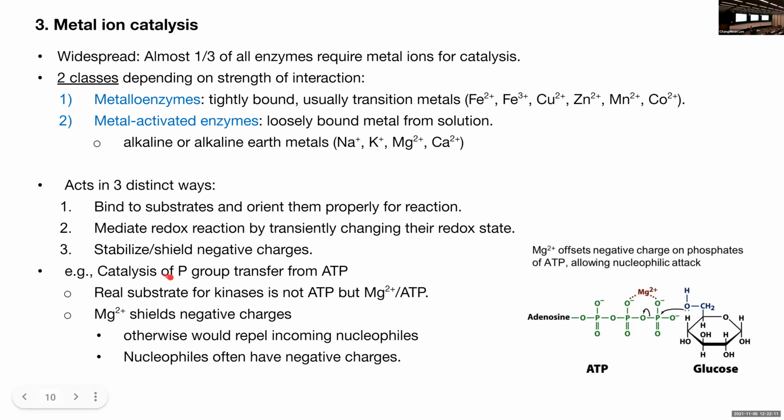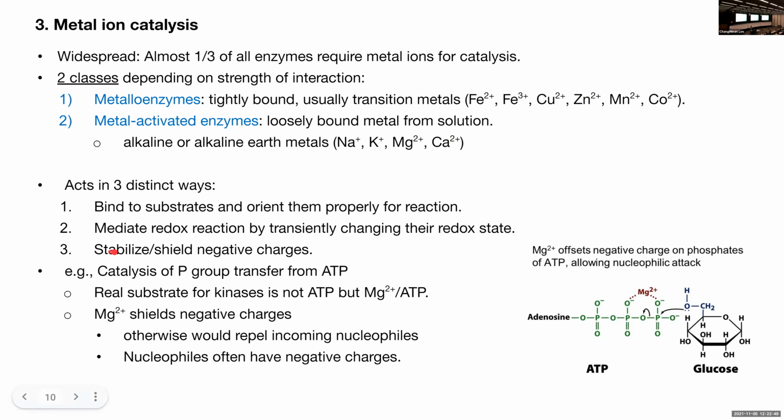And the second way is that they mediate the redox reaction, which is an oxidation-reduction reaction, where the transfer of oxygen is involved during the reaction. We're going to talk about redox reactions much later, but basically this is about oxidation. Lots of metals can be oxidized pretty well, right? They're pretty reactive to oxygen. So they transiently change the redox state, and will induce the catalytic reaction there.